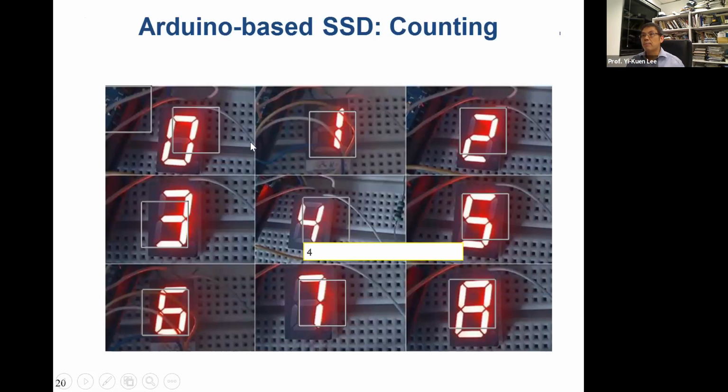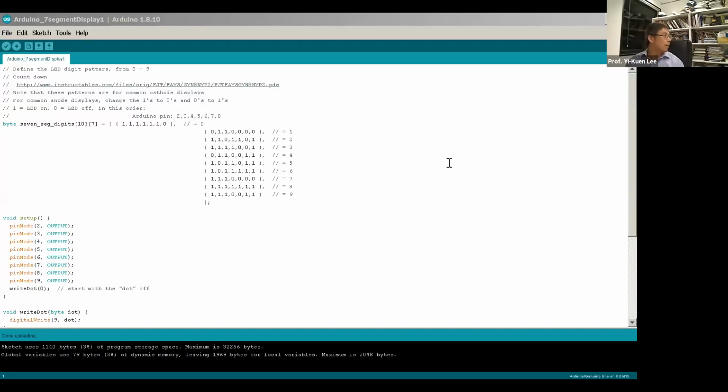Here I show you basically if you try to run the program. Actually, I do have this. Let me show you the Arduino program. Okay, here this is the Arduino program. Basically, I don't know if you see. Okay, so of course the same thing: you have this Arduino program, and then you try to compile.